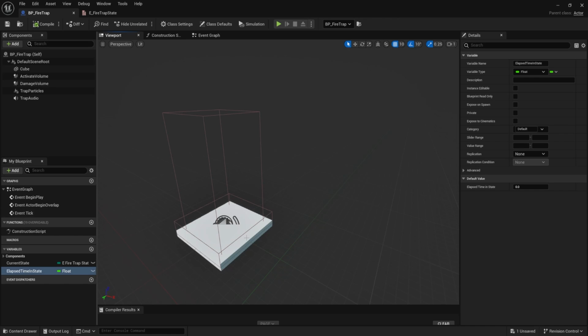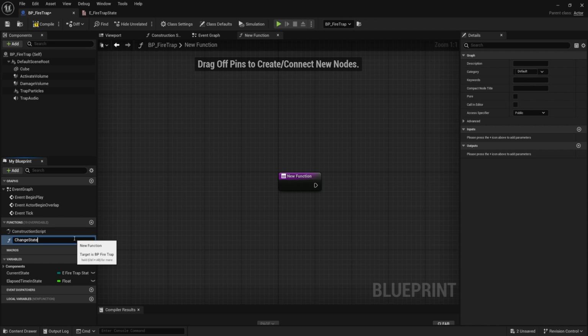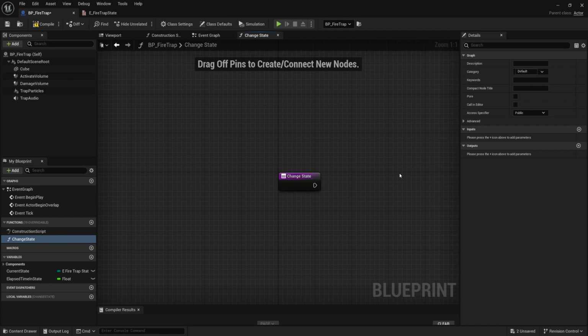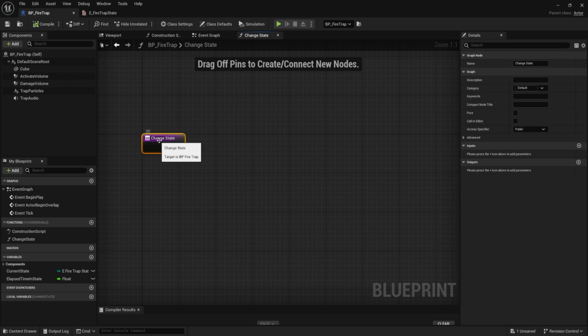Now let's create our ChangeState function that we can use to switch our states and run any enter and exit that we need. So let's create a new function over here, hit plus, and we'll call this ChangeState. You can make this an event, but I think I'm gonna make this a function just to hide it a little bit because it's gonna do a lot of different things. Okay, so when we change a state, we also want to request that if someone runs this function, they need to give us a new state to change to. So it makes sense to do this as a parameter.